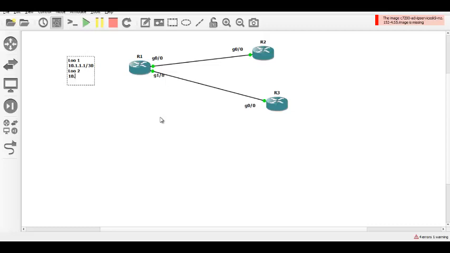To simulate that, I am using loopbacks. Loopback 2 is 10.1.1.2/32, and loopback 3 is going to have 10.1.1.3/32.